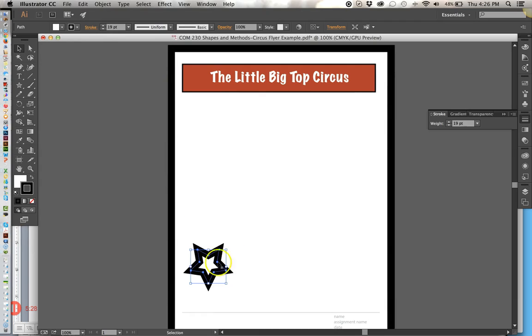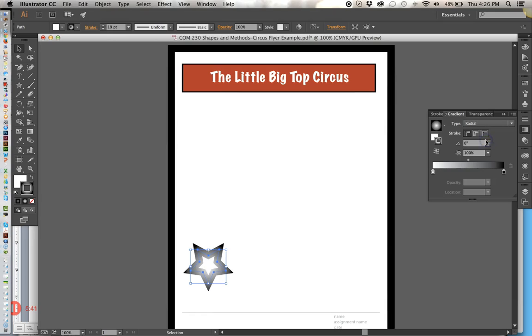Click on the Gradient tool. You can choose either linear or radial. I'm going to go ahead and choose radial. Make sure that the fill is selected. Right now it defaults to black and white.